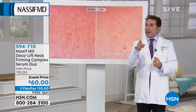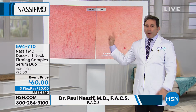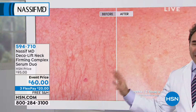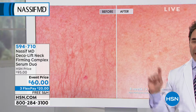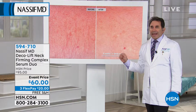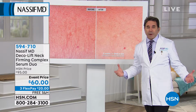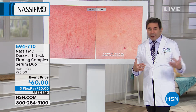And by the way, we're gonna talk about the neck next. As you mentioned this, I want you to look at the before and afters, and as Leslie talks about it, look at the décolleté and look at the neck. This is an area where I can do all kinds of things with my hands, but I can't get rid of fine lines and wrinkles. I can't fix the damage from the sun as we were growing up, when we put baby oil on our necks and our face and our décolleté.